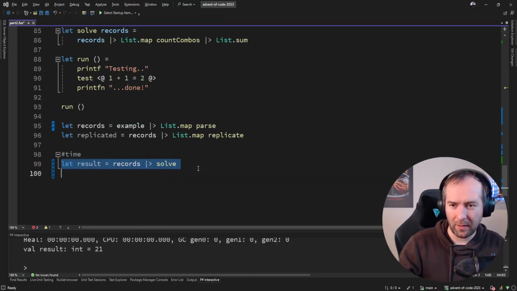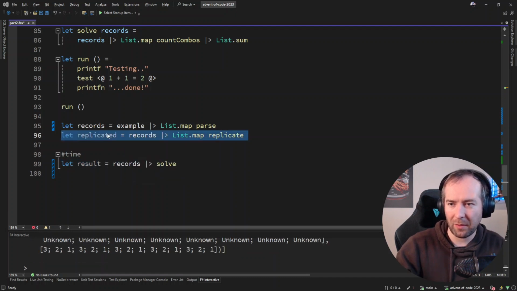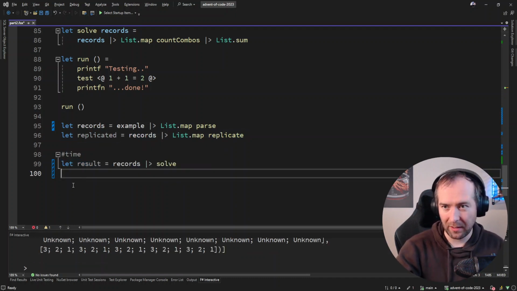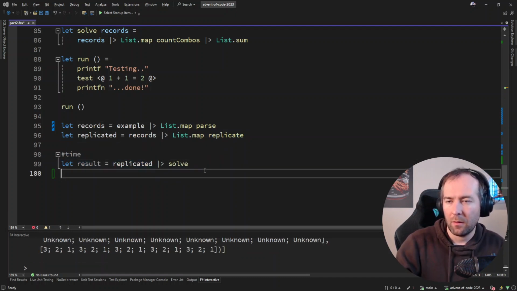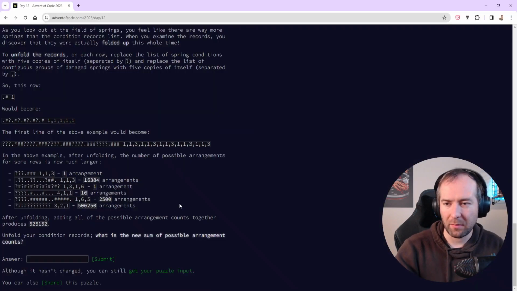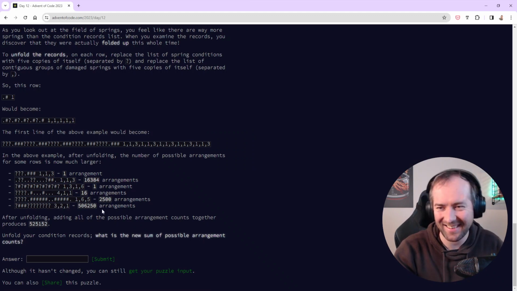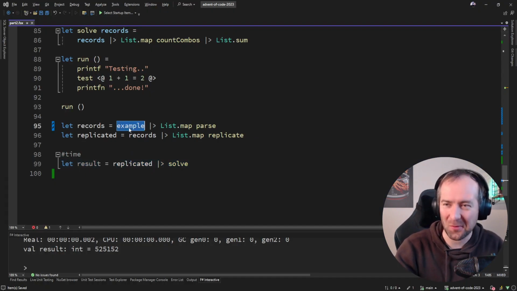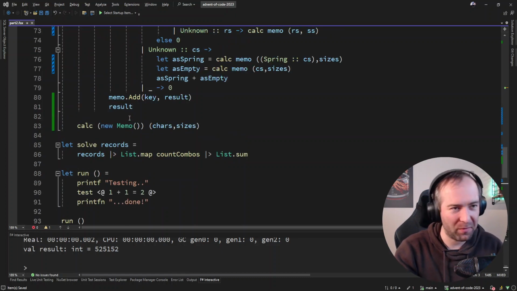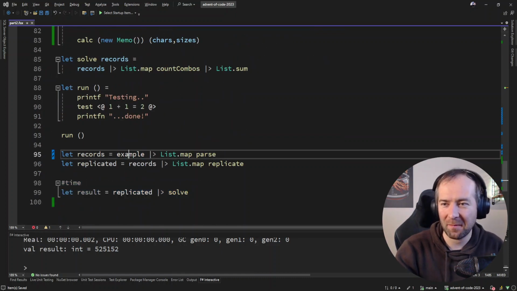It's still 21, I'm happy. So let's now replicate and use the replicated input. It's a biggish number. We already knew this worked, right? Yeah, we've seen this. But now for input, it should also work. So this was a bit of a regression test. My memo refactoring has not broken anything.